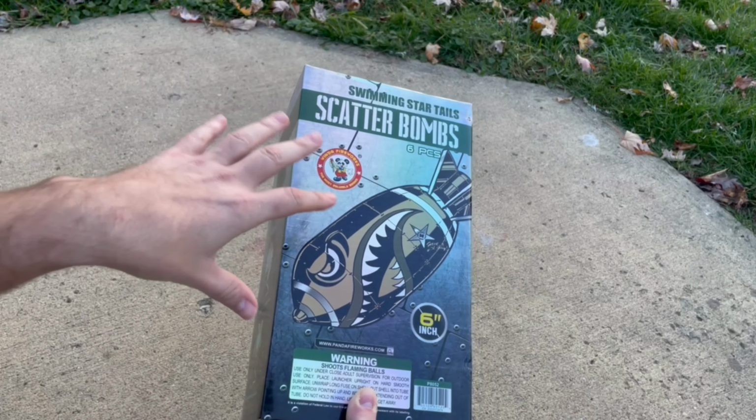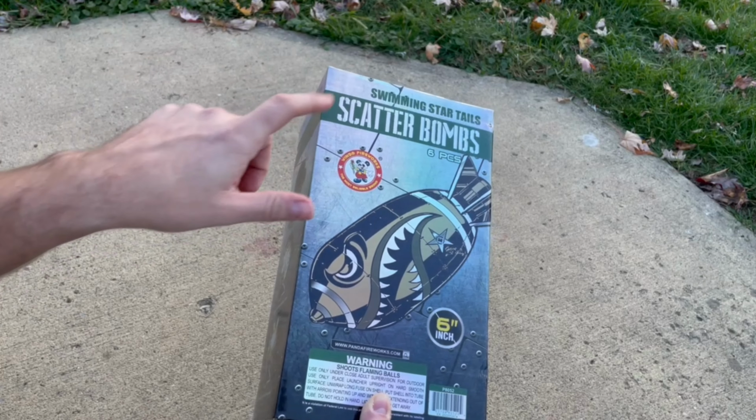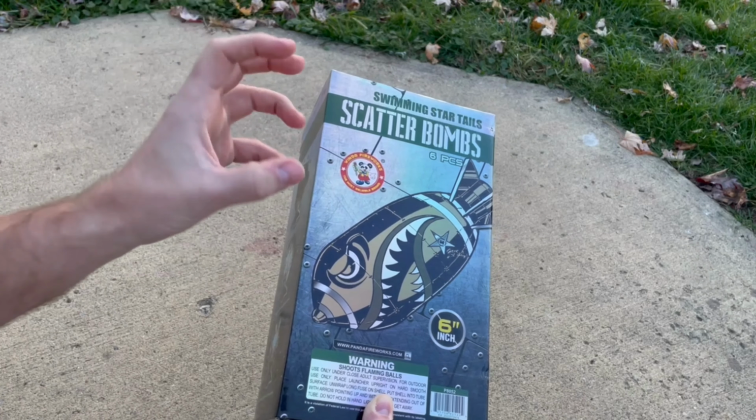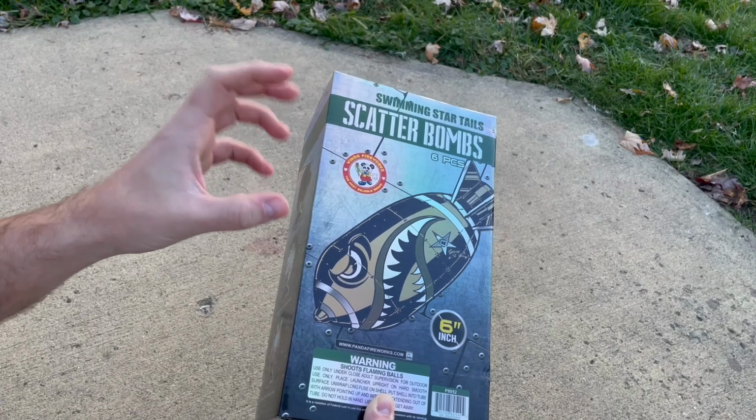But according to that video, there must be some scatter bomb kits out there that do have the go-getters in the break. So when it bursts in the air and shows the effect, the go-getters come out of the shell then. I don't know if they're out there. I don't know if this box is going to have them. I'm just not sure. But most likely it's going to be just as mines. I'll go ahead and crack these open.